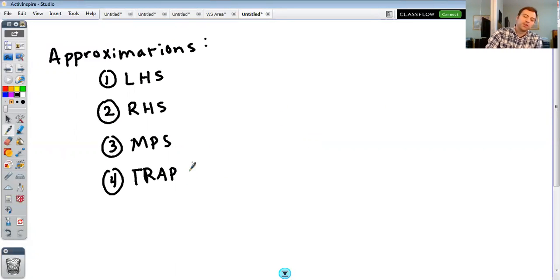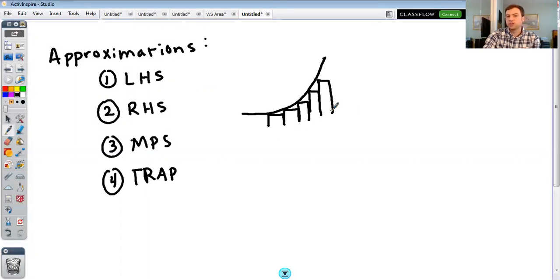Now, a couple key points to remember. Remember, the trapezoidal sum is the average of the left and right-hand sums. That's a nice little fallback if you forget how to do trapezoidal. So I'd be ready for all 4, but it's just a nice little backup plan if that were the case. Now, graphically, what these would represent, so if I draw a function that is increasing like this, a left-hand sum means the top left corner of each rectangle is on the curve. So for an increasing function, remember that a left-hand sum under approximates.